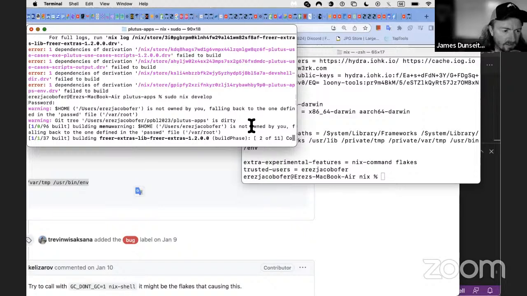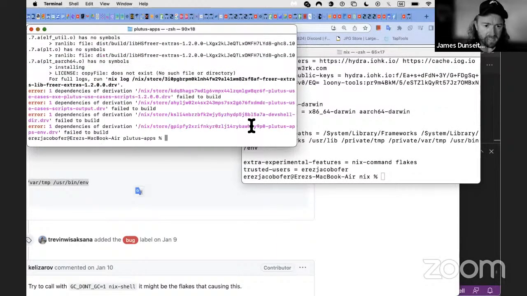But it's a warning we would expect because you're using sudo here. That's okay. But look, we're right back to fetching extras. That's good. So we're basically picking up where we left off. What happened this time? Darn. Okay, what's the error this time?